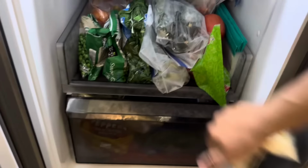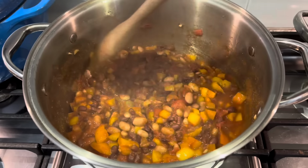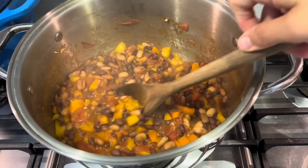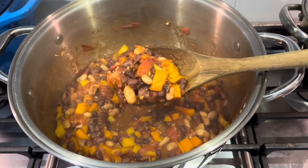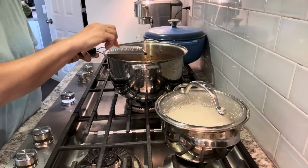You can do this for about 30 minutes to an hour, however long you want to simmer it, which is nice about chili. You can kind of just cook it ahead of time and let it simmer and stay warm on the stovetop for quite some time. In fact, you could even use a slow cooker or an Instant Pot to keep this on low for a little while as well. So that's kind of nice.